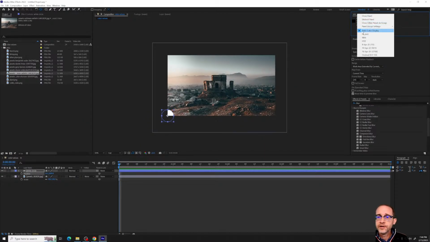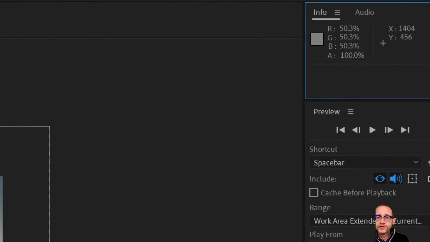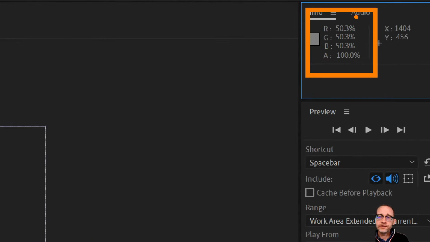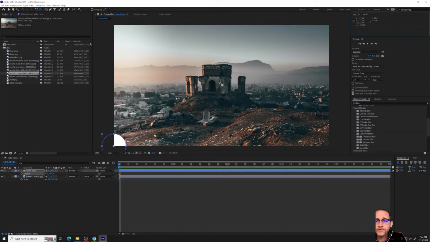So we'll come in here, right-click, percent. And now, as I mouse over, we have a much more understandable amount of how bright this pixel is in each channel, right? It's at 50% red, 50% green, 50% blue. Again, that's right-clicking on Info and switching from auto color display to percent, so that regardless of what's going on with the bit depth, we have a number up there which is not going to be shifting and requiring our interpretation. Cool.